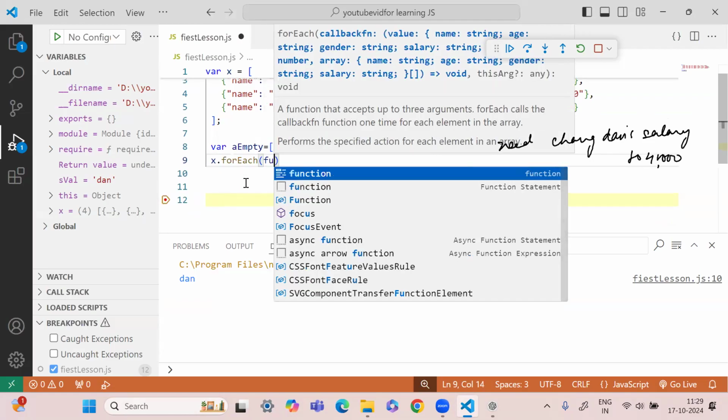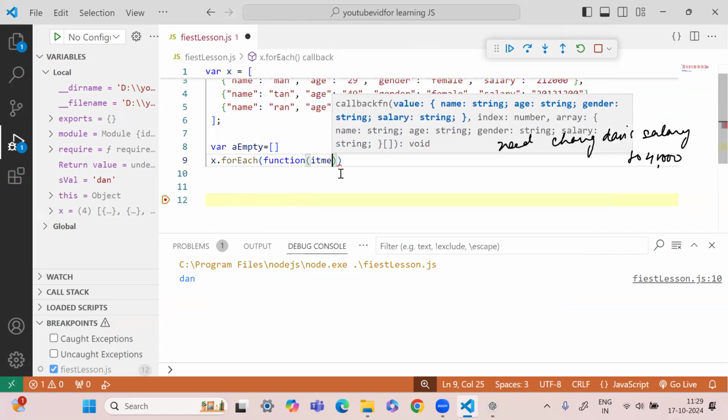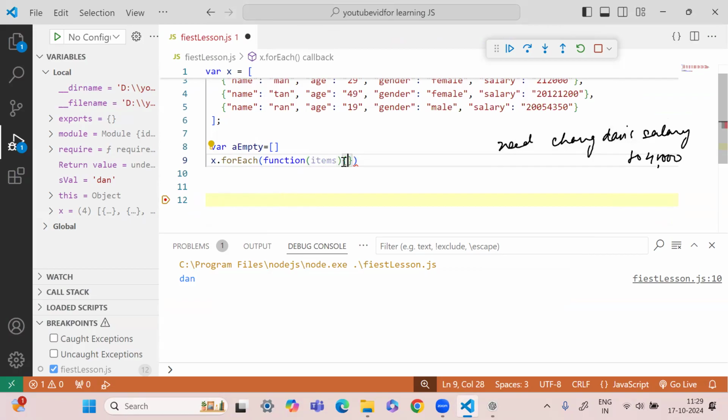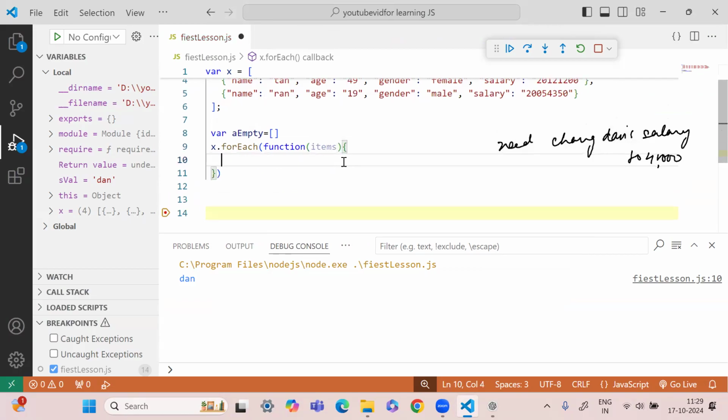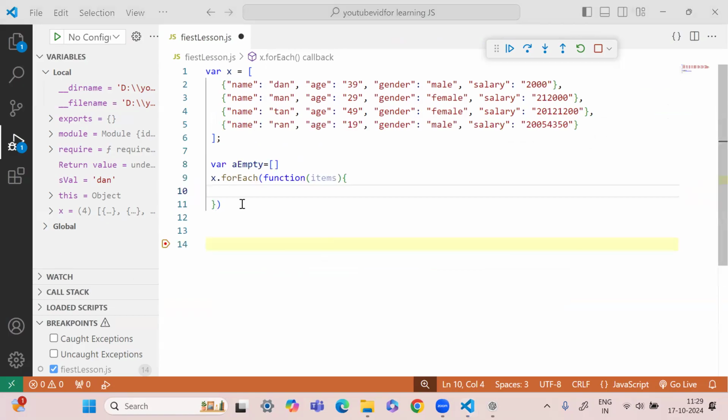Inside that, you pass a function, and the function has items inside it, and then your curly braces. This is how it is. Now just remove this piece from here so that things look simpler.